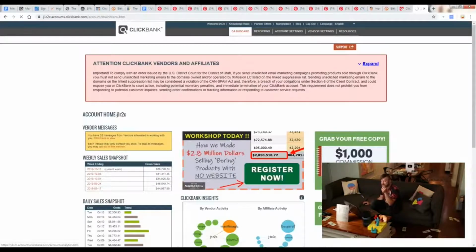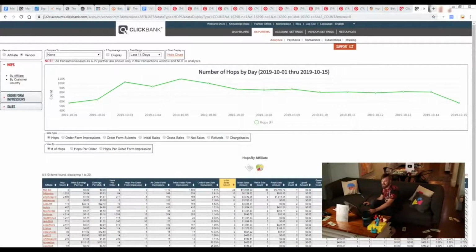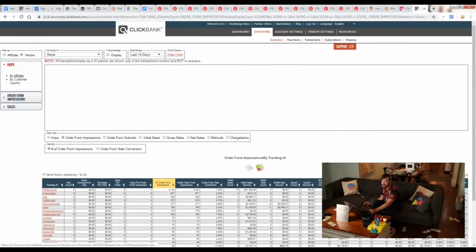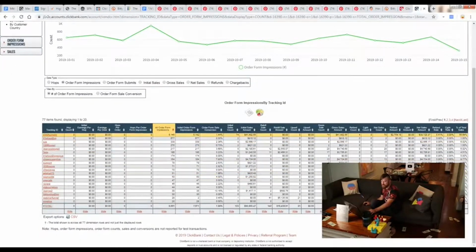You'll be able to see your actual tracking IDs if people have been clicking on your link. Now you can find out more information on ClickBank. If you're using ClickBank, you just search order form and your tracking ID or hops, okay? So you'd be able to look there and see all of your hops. That's how you do it.